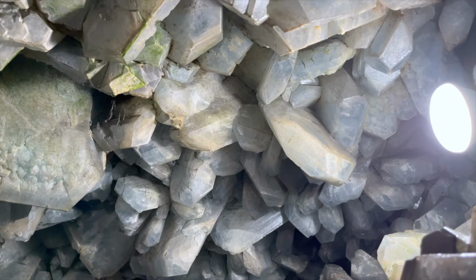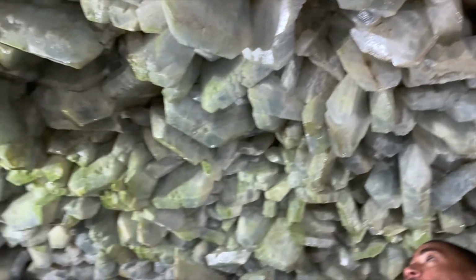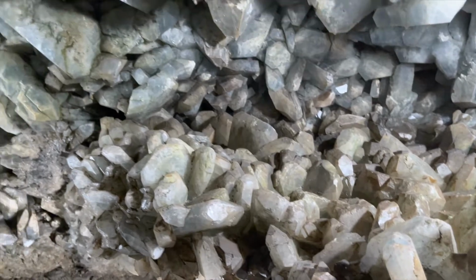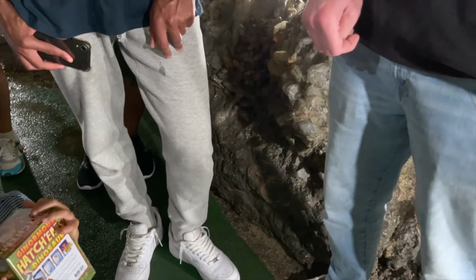And then back there, their natural color is kind of like that blue-white you'll see. And then the green that's up top of here, that is just from the algae. And now each crystal has exactly 14 sides, 10 of which you can see, and they are made of strontium sulfate. And now there are about 25 caves on the island, now none of which have the crystals like we have here. There used to be 5 caves open to the public. As of now, there's just 2, the Crystal Cave here and then Perry's Cave across the street.